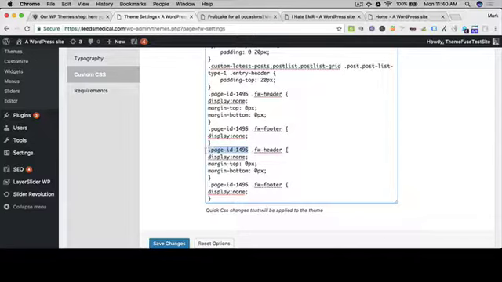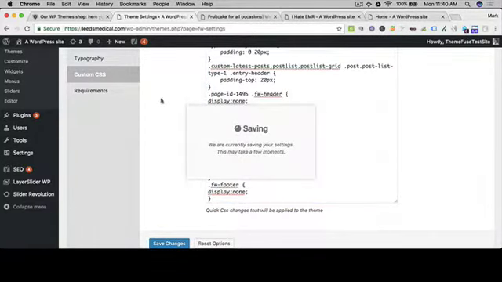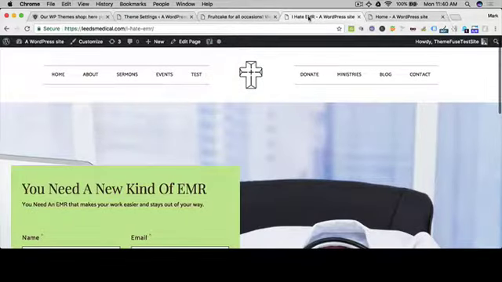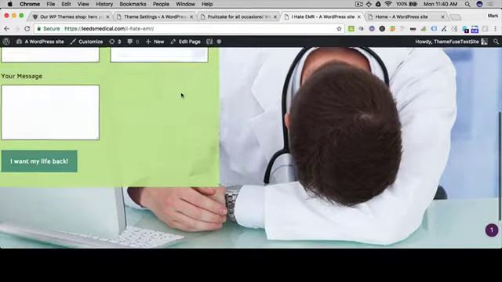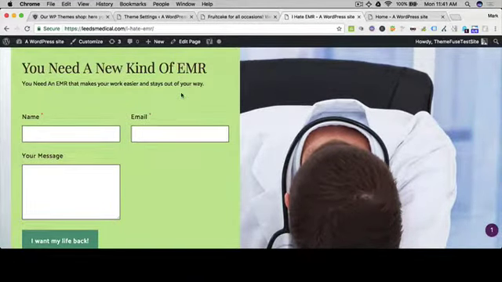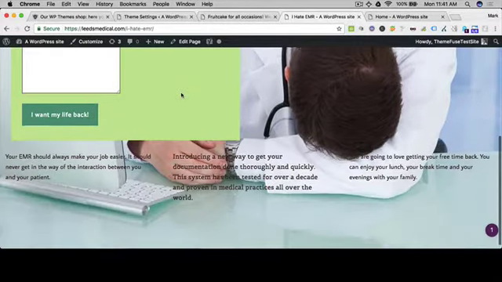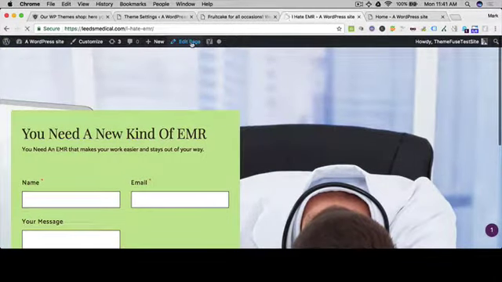Let's create another entry here, and now this is going to just block out the header and the footer for every page. So no more menus at the top or bottom, no logo. So now we should see that the header should go away now. There, no header. We have the form that comes in animated. You have full control over that. Let's just look at that for a second. Let's edit the page.